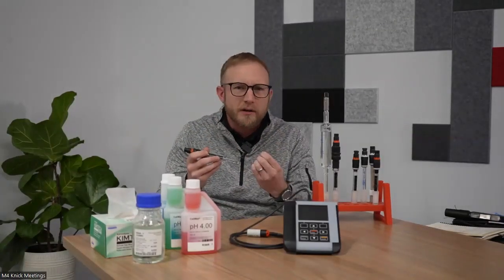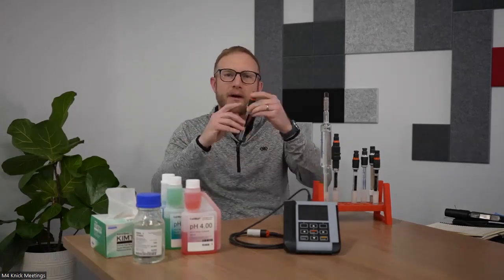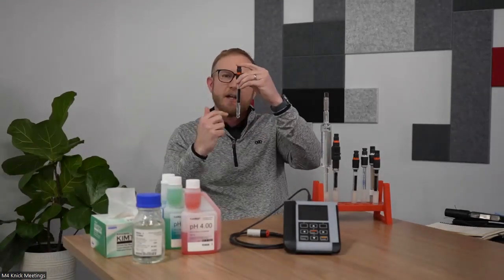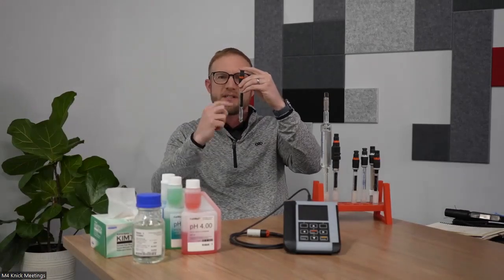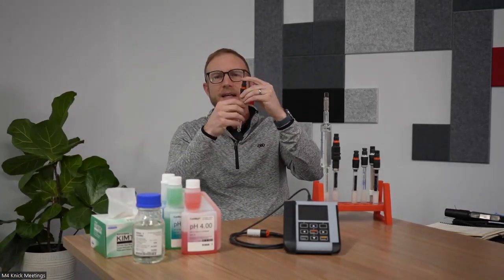A ceramic junction sensor, if you put it under a microscope, those ceramic junctions are porous, just like the pores on your skin, and they allow an electrical coupling between the process that you're measuring and your reference system. So your reference system has that reference element, it has a reference electrolyte, and that has to be electrically coupled to your process. In that pathway, that bridge, if you will, is through the junction.